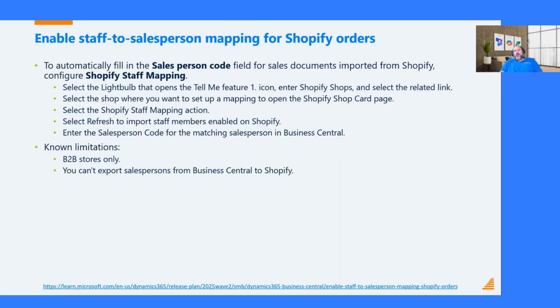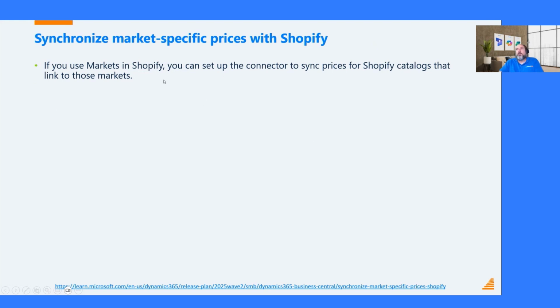There is a new salesperson mapping for the Shopify orders. So it's not actually possible for you to take the salespeople in Business Central and synchronize them to Shopify. But what you can do is a mapping between the two, so that when you get the orders from Shopify, they can be linked to the correct salesperson, and you can do correct commission calculations or anything like that. So that's a feature that's been included in this one as well. You can find more details at the link below, or when we send the presentation to you tomorrow, you can just read through that section over there.